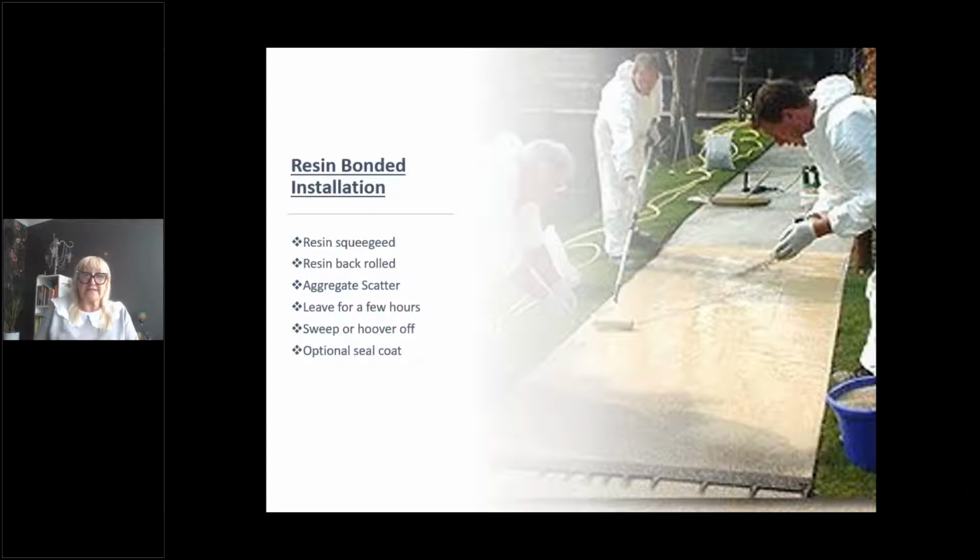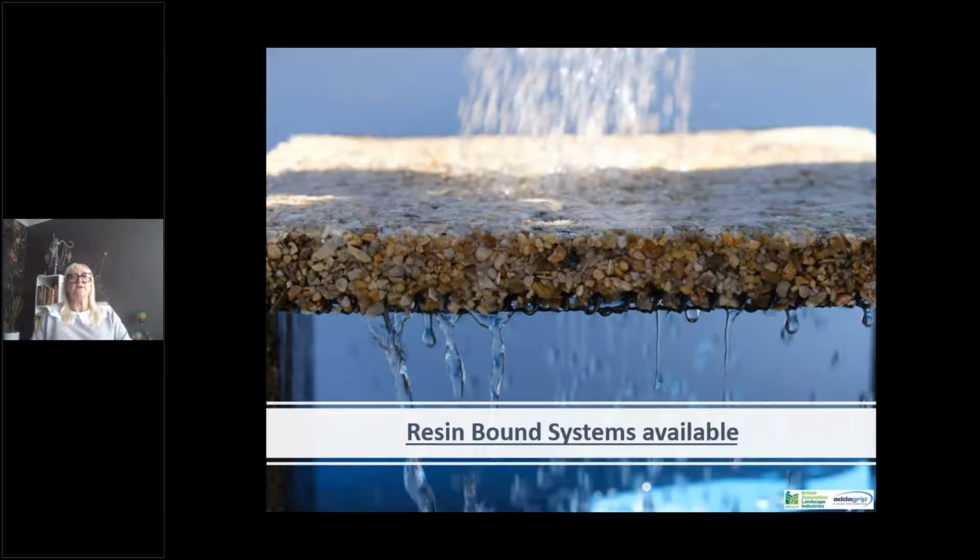An aggregate is scattered into that. You leave it for a few hours. You sweep or hoover off the surfacing. There's an optional seal coat that can then be put over the surface to fully encapsulate the aggregate, and it gives it that wet look. So rather than the natural stone, it looks like it's wet, and it enhances the colour more. So this is resin bonded, not to be confused with resin bound surfacing, which is what you can see in this slide.